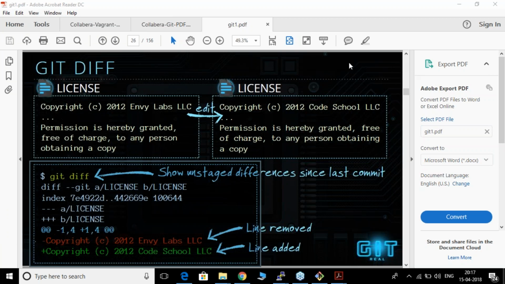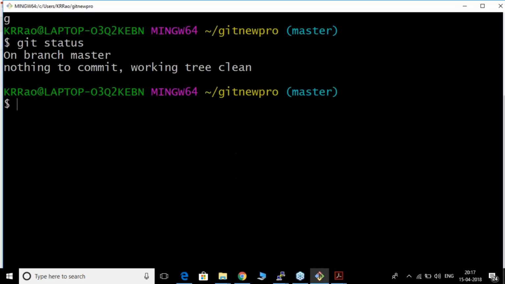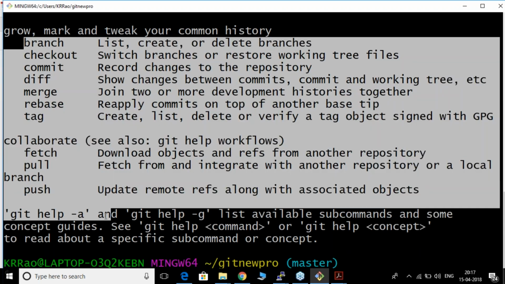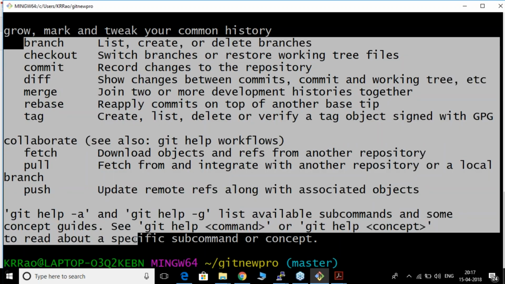So the question here is, where can we find all the git commands? Just run git, and it will give you all the available commands. These are all the different commands we generally work with.